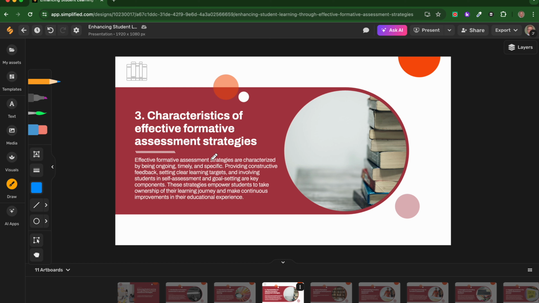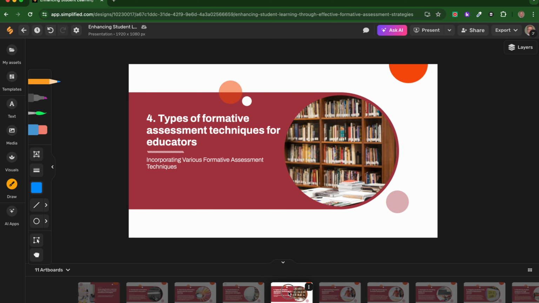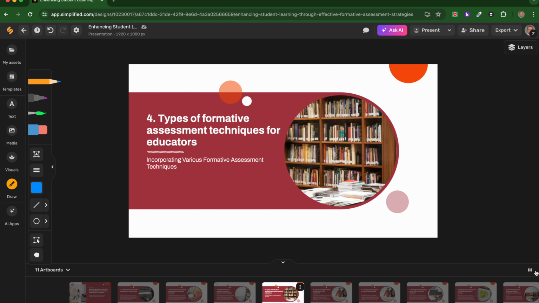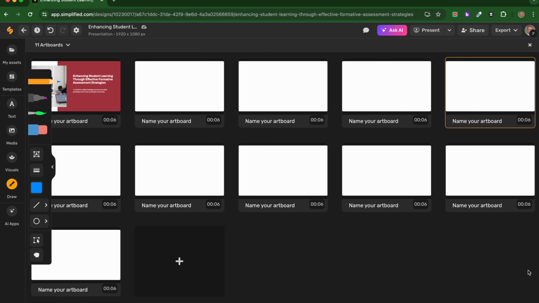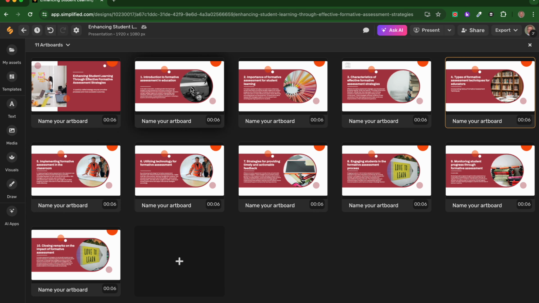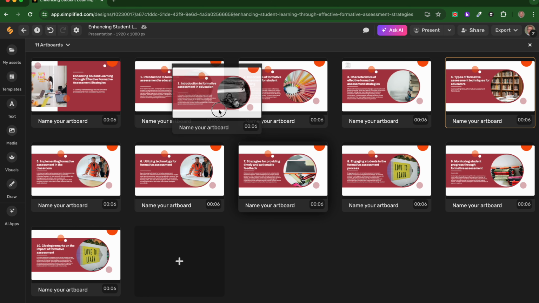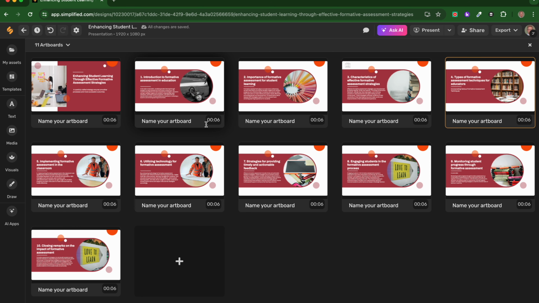But what I really like is the speed at which it's created the slide. So we've created the slideshow very quickly. I'm really happy with that. Really happy with what that looks like. If I click on that, I can look at the whole artboard, and then I could, if I wanted to, move slides around. Just by dragging and arranging them, I can move them about as I want.